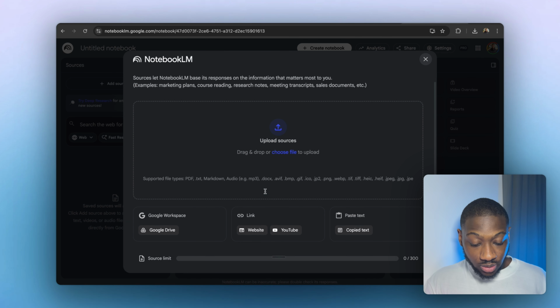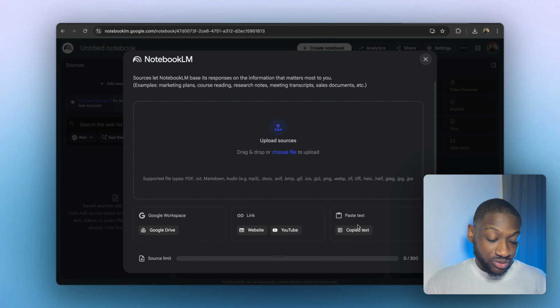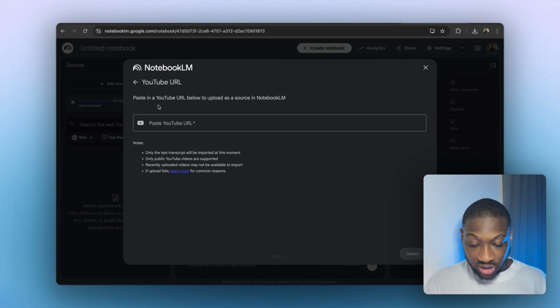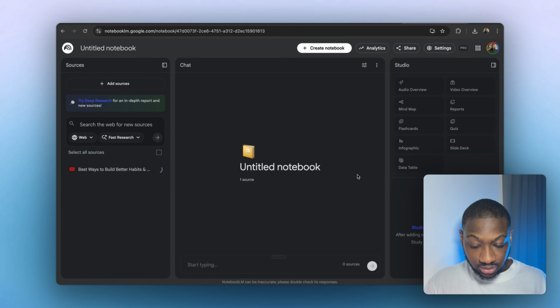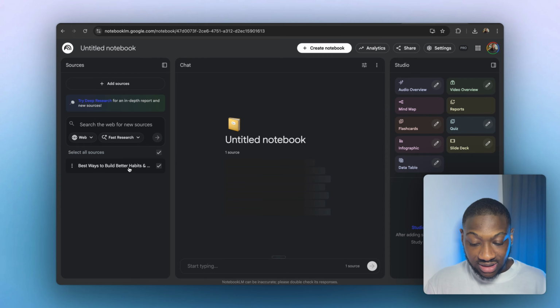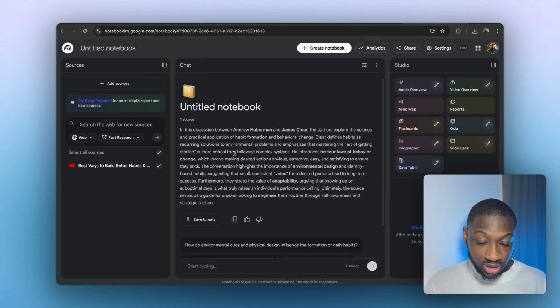Once you copy that, we'll come back here and we will select the YouTube option, but you can see here you can add your Google Drive if you want, or you can add a PDF document or a website link, or even paste a text. So just click on YouTube here and paste it. I click on insert, and what it's going to do now is ingest the data from this YouTube video onto this notebook in Notebook LM.